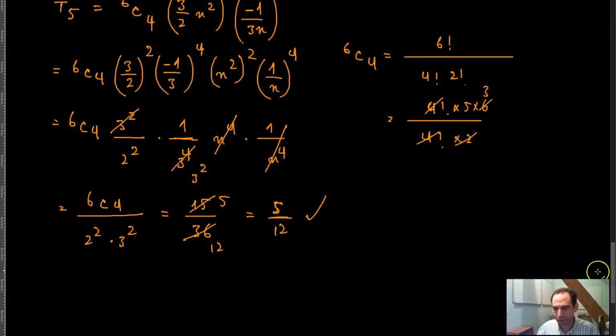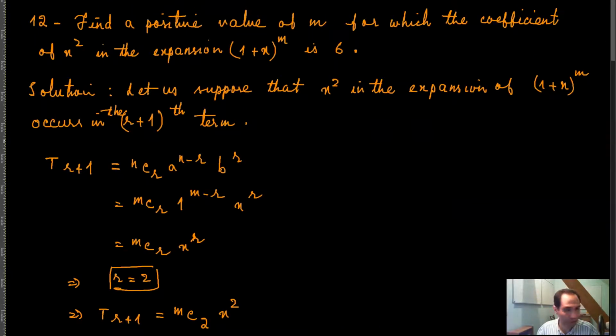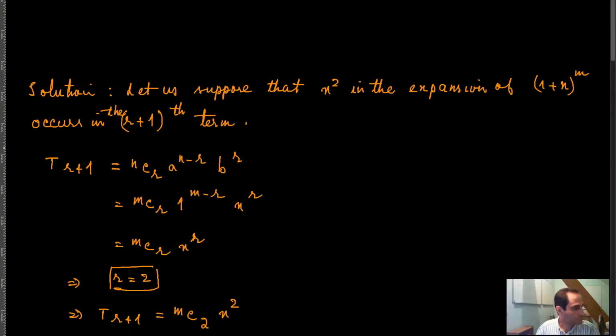Now, the next question that we have is question number 11. So we have, if the coefficients of a raised to the power r minus 1, a raised to the power r, and a raised to the power r plus 1 in the expansion of (1 plus a) raised to the power n are in arithmetic progression, prove that that is the case.